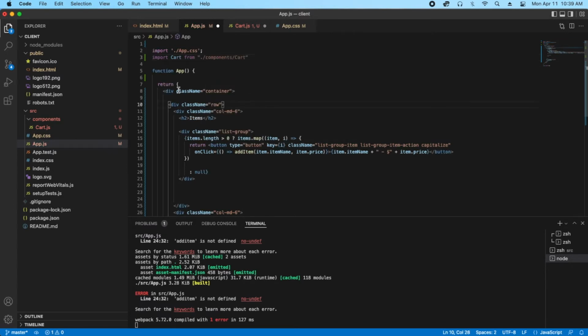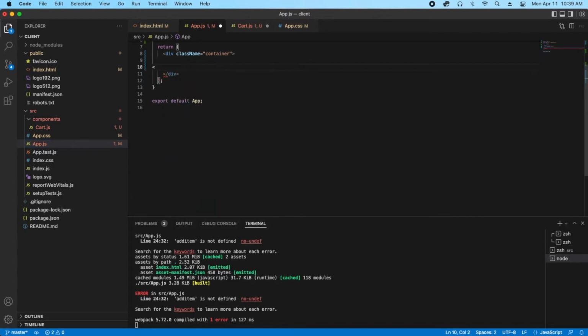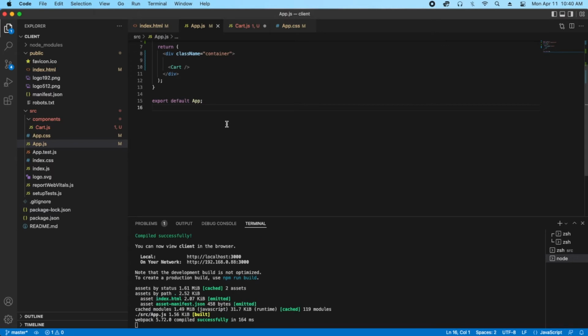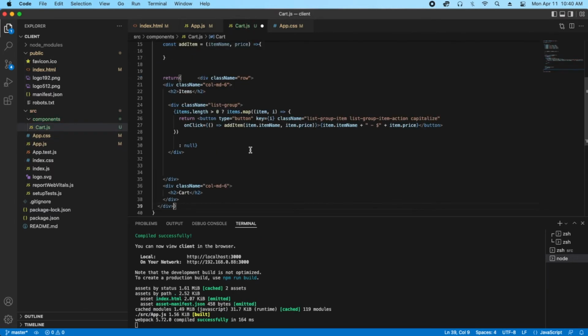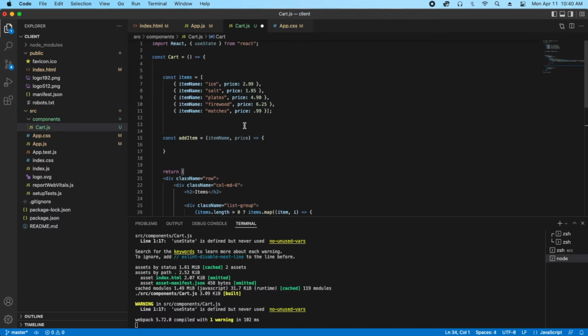All right, we'll be importing the file to the app. Get all this HTML out of here. Represent our module. There we go. So now let's swing in, paste our HTML into the cart, and finish off what we were doing.